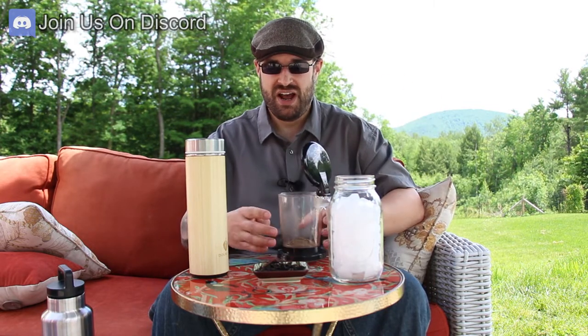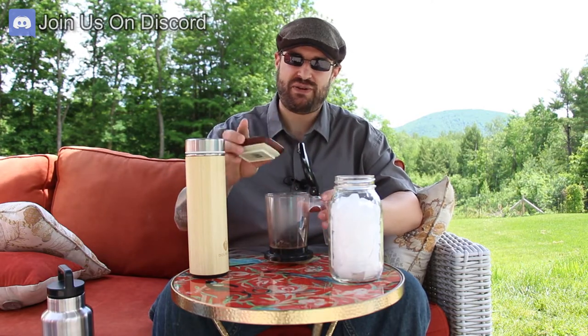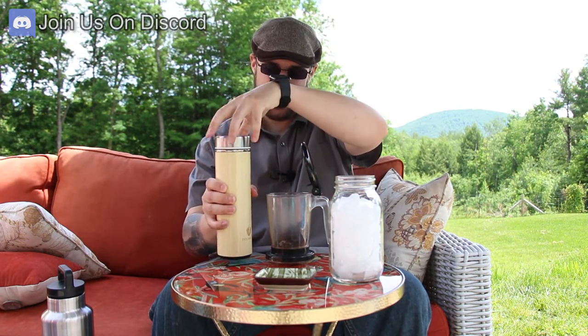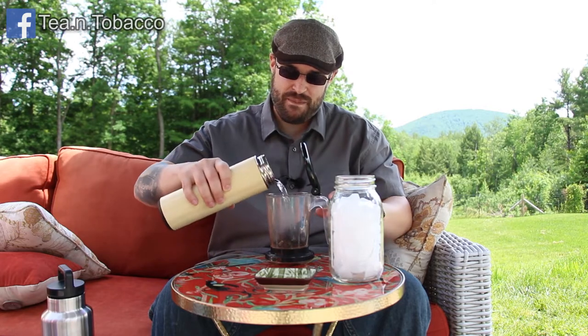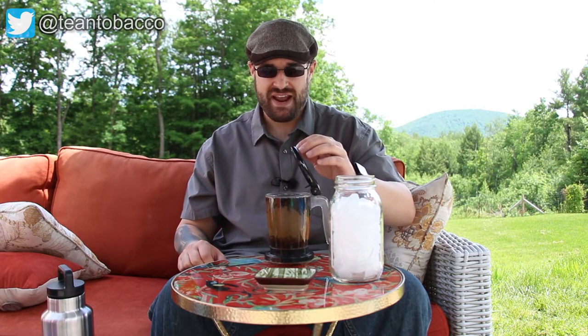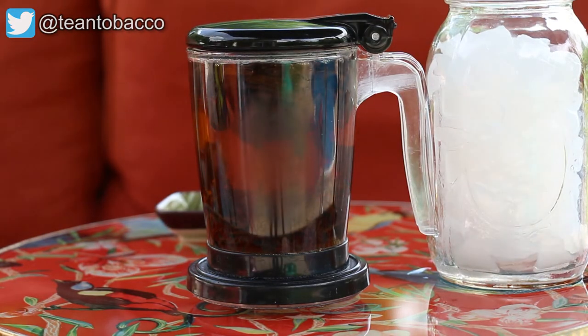All I'm going to do is take my seven and a half grams — you may have to play with the ratios a little bit if you're using different teas. But if you want to try the Da Hong Pao, you can do that. I'm going to brew this for about 10 minutes using boiling water, because you can brew this really hot and it doesn't cause any bitter flavors. Again, you'll need to adjust depending on what type of tea you're using, but I'd suggest anything you can brew for 10 minutes with boiling water and have it turn out just fine.